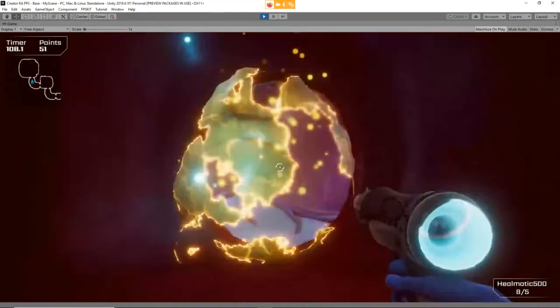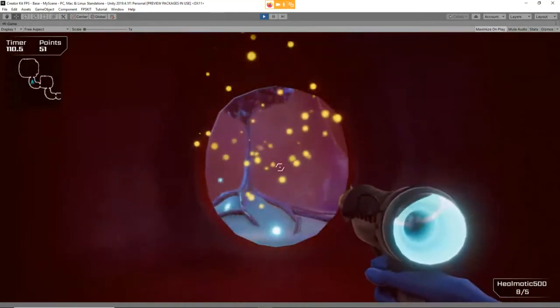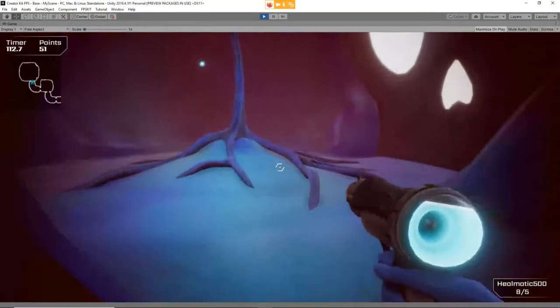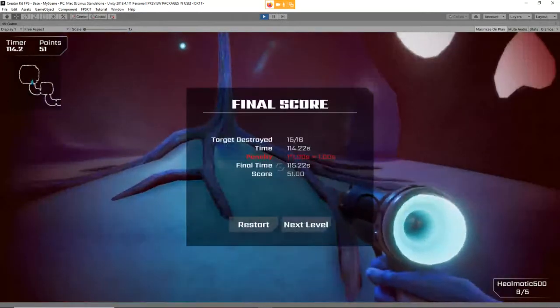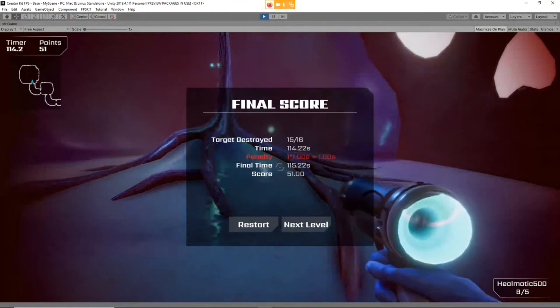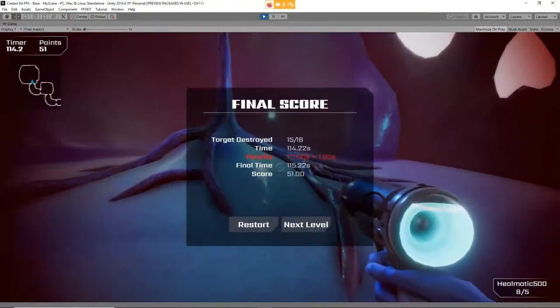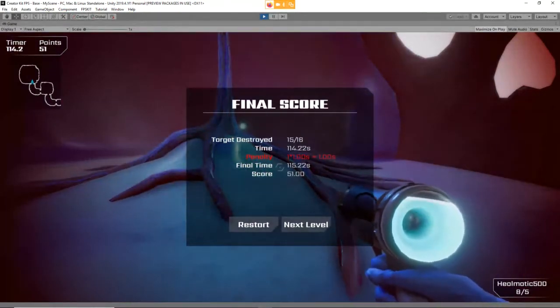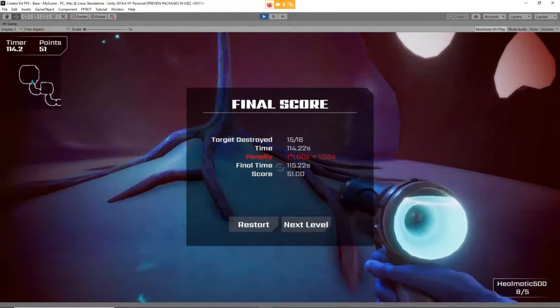Yeah, and there we go. So you can see there, it plays this animation of the door melting away, which means you can now get past the door and head over to the endpoint where you actually get this sort of end of level screen. And basically it just shows you your score, how long it took you to finish the level, and if you missed any germs.